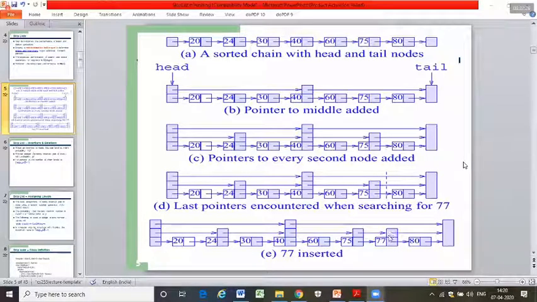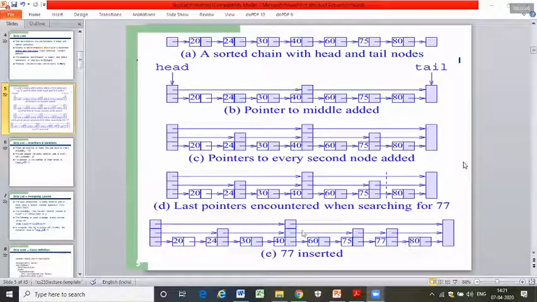And then after that, what happens here? I need to find where 77 should be located, because 77 is the element which is already linked here, but the 77 link should be present on the level 1 also. It is not present on the level 1, but 77 will be present on the level 1 as well as in the level 0 here.